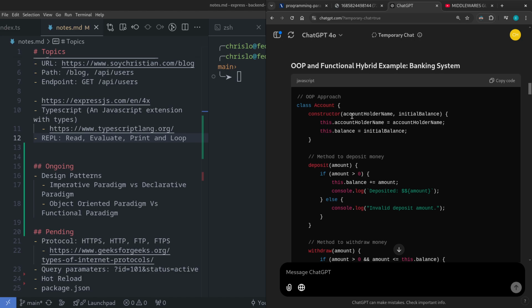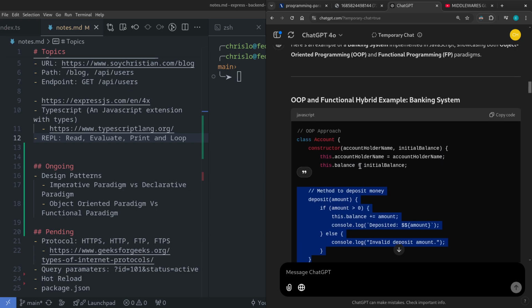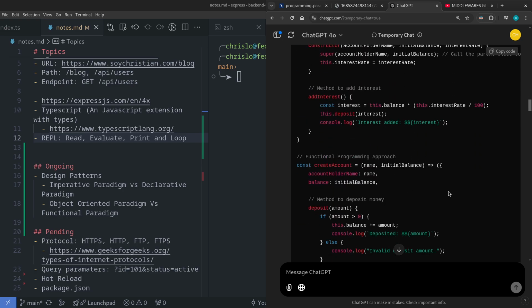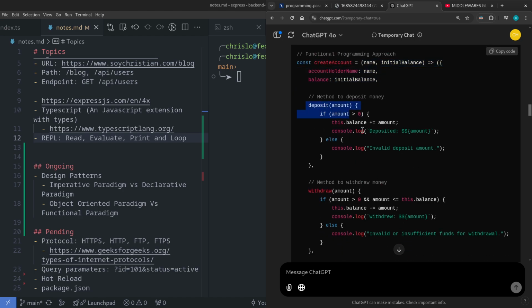So in this case, we also have JavaScript. JavaScript is another programming language besides Java, and JavaScript has OOP support, so we can create a class, maybe with a different syntax. I want to show you some differences with functional programming. For example, this is a functional programming approach that allows creating a variable that saves a function and another function itself. It's pretty interesting.